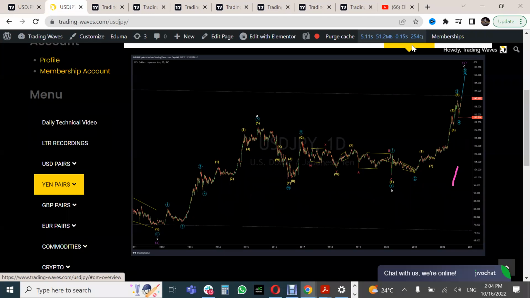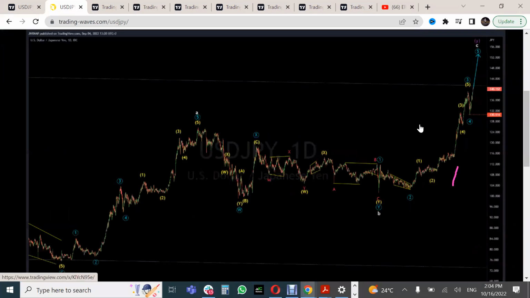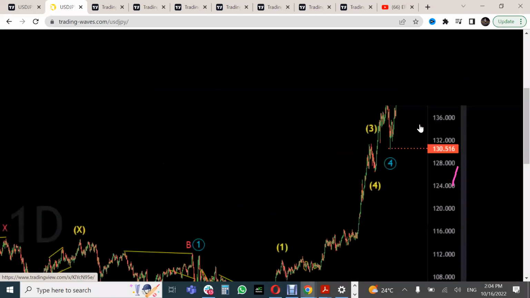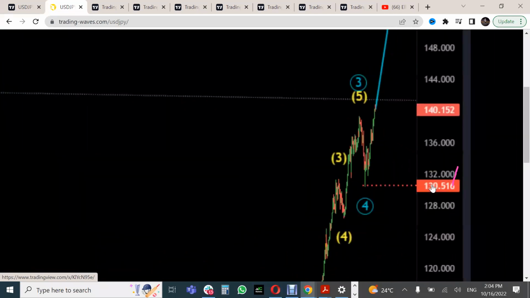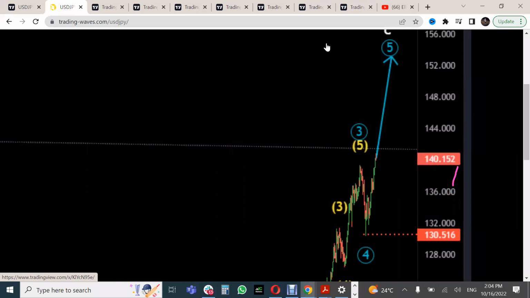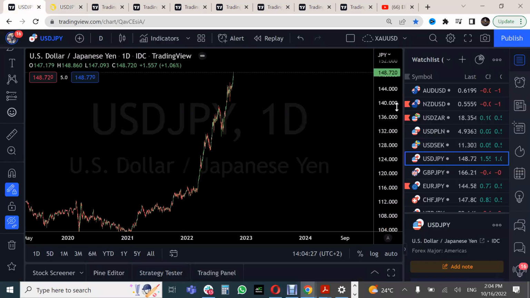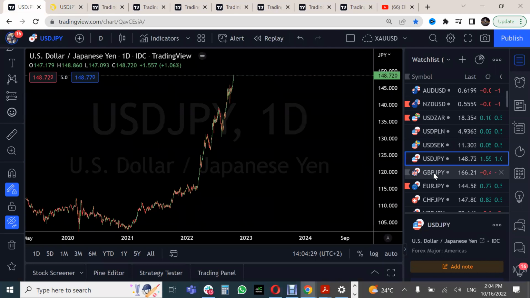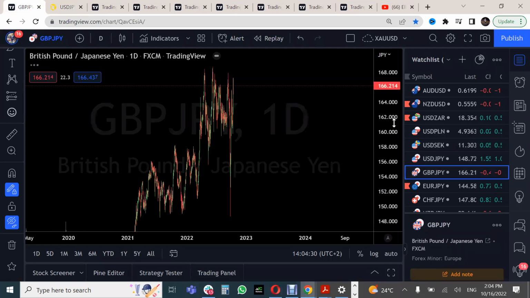We're still anticipating that US dollar yen is going to continue to the upside, as we are seeing that the DXY is still showing strength. We're currently around this level. We're expecting that this will go even as high as 152 or higher. So we keep watching that. We look for signs for reversal if there are any, but we're not worried about the reversal for now. We're just looking for that to continue pushing to the upside.